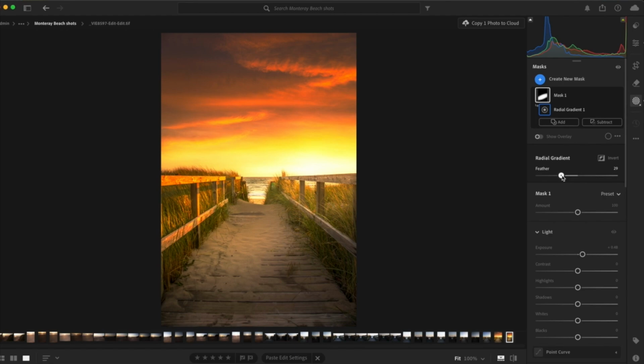And so one way to get around that is to feather it out. Let's just bring that feather up to 100%. And again, extremes are generally avoided in photography editing, not always, but it just gives you a good idea. You can also grab this little dot here and adjust the feather like this. Typically, if I'm doing a radial gradient, I keep that feather pretty low, unless there's a reason not to. And sometimes there is that reason, but generally I keep that pretty low, probably right around 70%, somewhere in there.